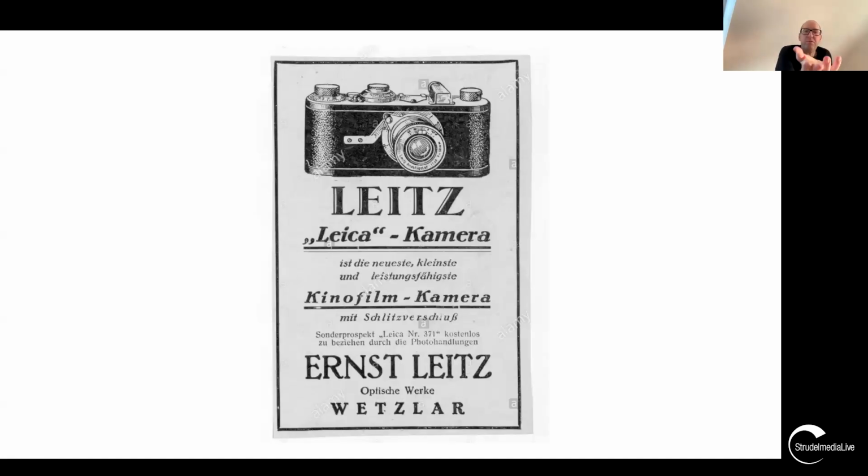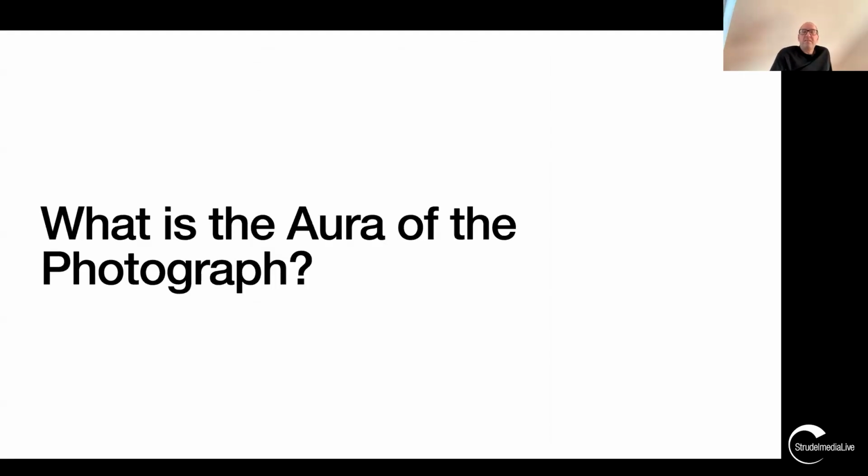But, and this is very bleak, and I don't know why I end up starting out with these wonderful books and ending up at these kind of bleak outcomes. Maybe it's just how the days are. Interestingly enough, Benjamin was in the middle of this, when photography really came to itself. So there were the first Leicas, which at that time were a democratization of photography. This is when photography really came to the masses. So he was concerned with the idea of what is the aura of the photograph then?